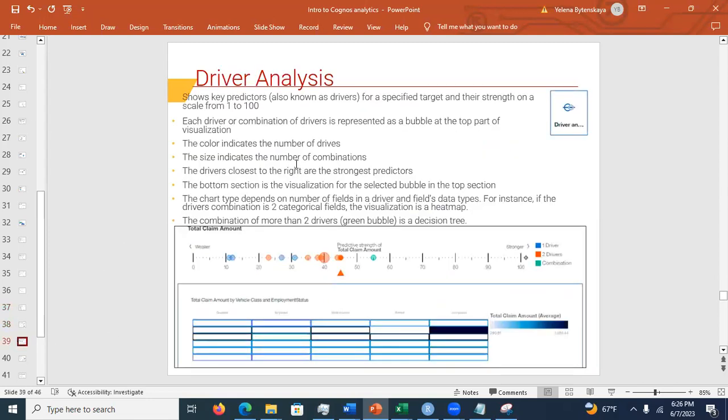You can do the driver analysis. We looked at it, right? And you can look at the specific visualization for each driver. We looked at this stuff before, right? Yes, you're going to have the slides, absolutely. You're going to have the slides, you're going to have the recording, and also there is a link to the set of videos that was created for you, okay?